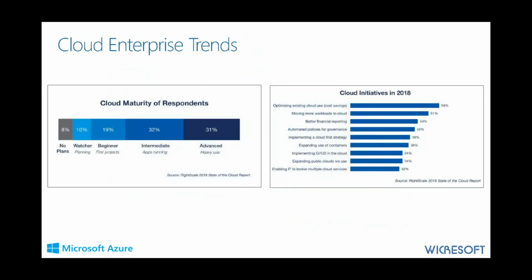So just a couple of trends, and I know this is a little dated, it's about a year old, but it gives us a perspective, and it allows you to actually place yourself within that cloud journey. The first, on the left, we have respondents to the RightScale State of the Cloud survey, responding to what their level of maturity is. And it's interesting that heavy use is around a third of organizations, and everyone below is still trying to get to that level.